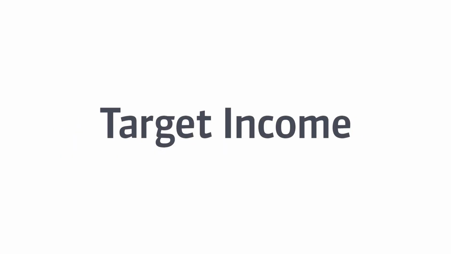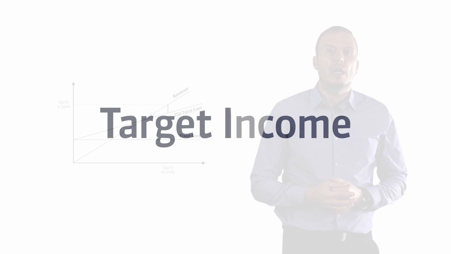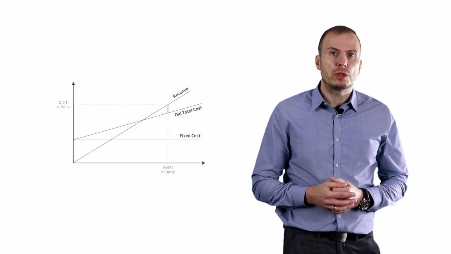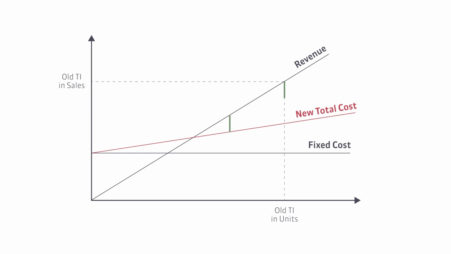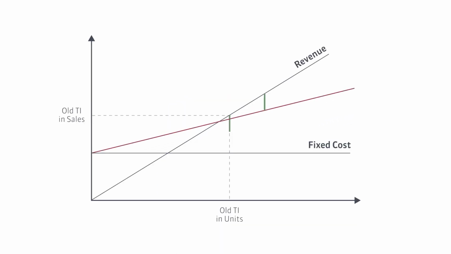Now, let's see how the unit cost, price, and fixed cost will affect the target income. As in the previous example, we will check each change separately. Let's start again with the unit cost. A lower unit cost will move the target income to the left. It means that we will achieve the target income faster, or to be more precise, by selling fewer units. The target income in sales will also be lower. However, when the unit cost rises, the target income will be reached later, which means that we will have to sell more units.